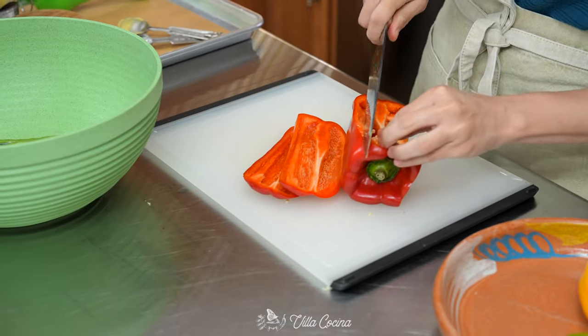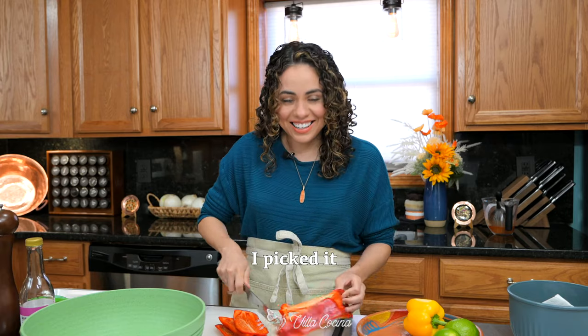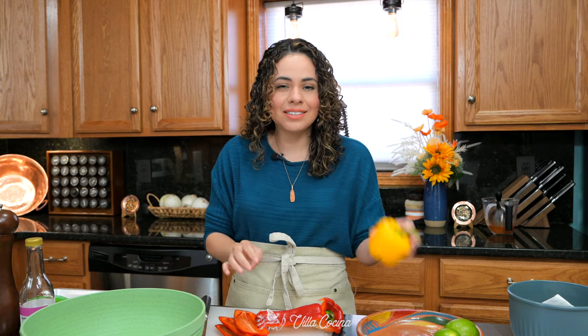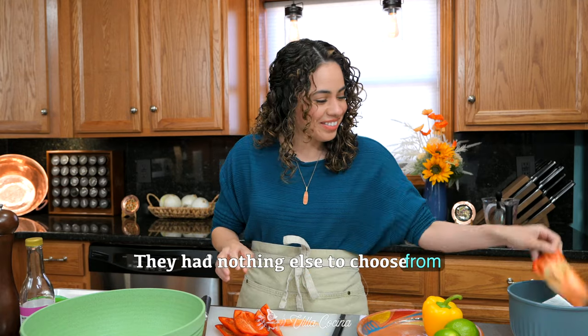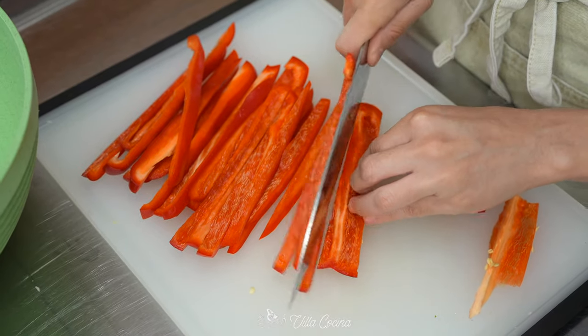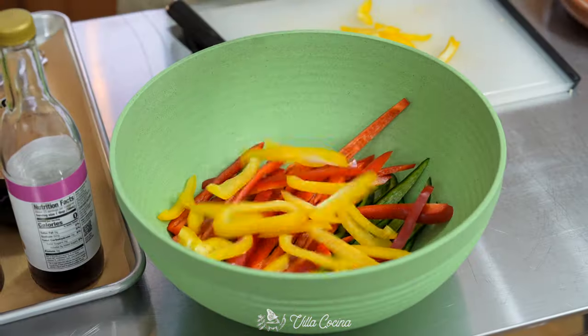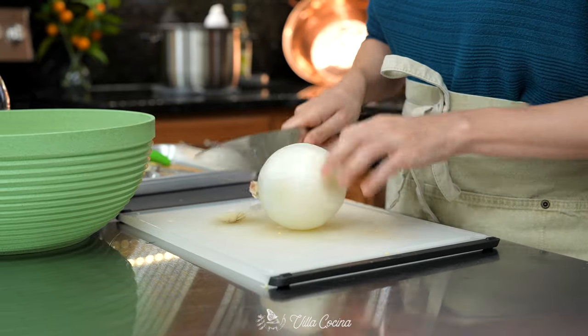Yes, I know this one's huge, but what can I say? I picked it. Yes, he did. It's so funny because he picked the big one and a tiny little yellow one. It works though. They had nothing else to choose from. Same thing, it's gonna get sliced. Let's do a whole white onion.